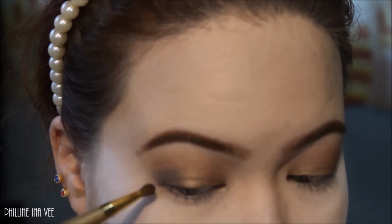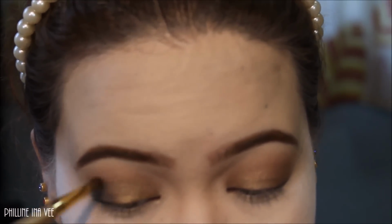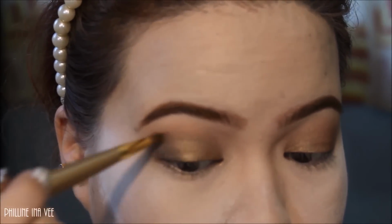of our eyes. Now, since I have quite hooded lids, I need to apply my outer V shade up to the middle of my eyelids. If you can see how I'm doing this, it's because if I apply it only on the exact outer V area, it will just disappear and you can't really see it.